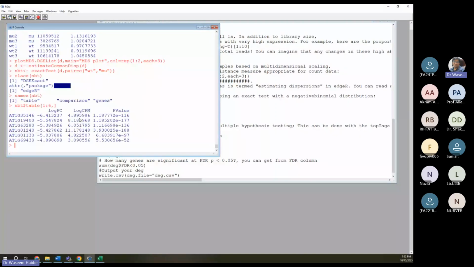Different samples have variation. So what edgeR does is account for this as well. It converts those counts into per million. So how much you are getting, if your country's budget is in millions, right? Some countries' budget is in billions. So obviously, as per their economy, they are doing good or bad, right?